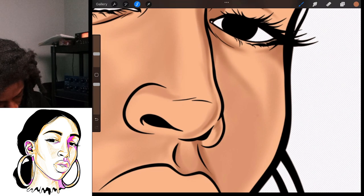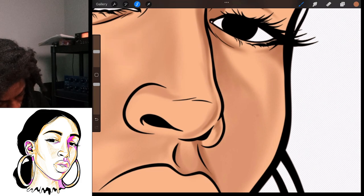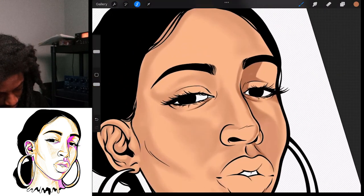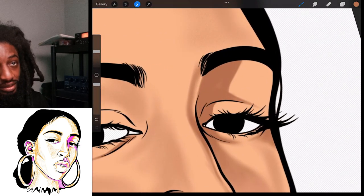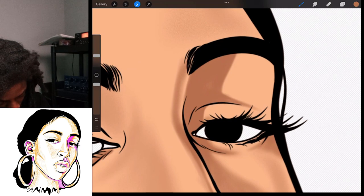Make this fade like this. Brush a little bigger. So it'll go in smooth with that other color, the transition. I'm telling y'all, that's all it's about when you shading. Knowing how to make them colors transition.